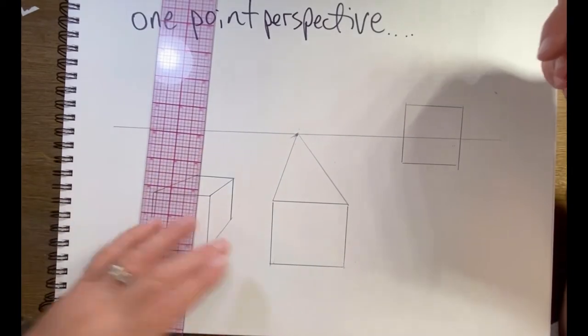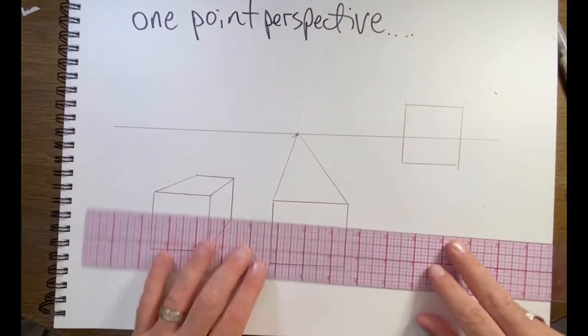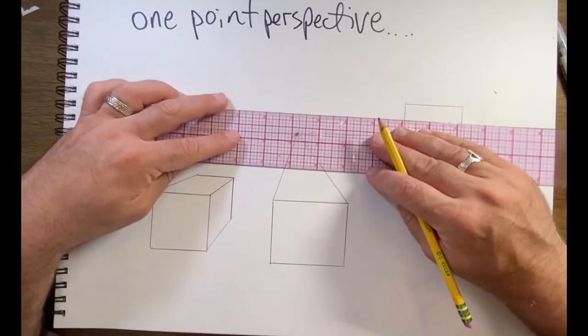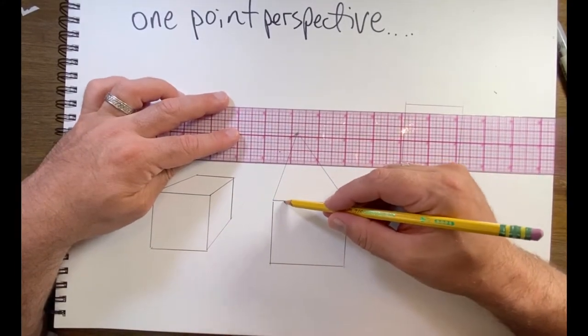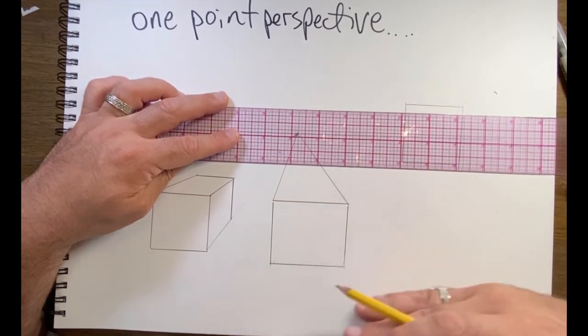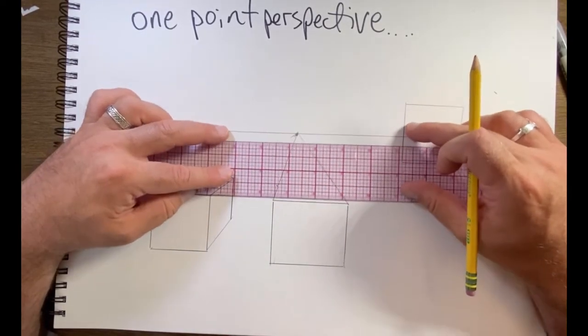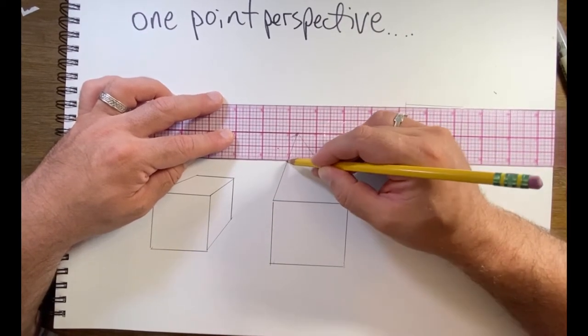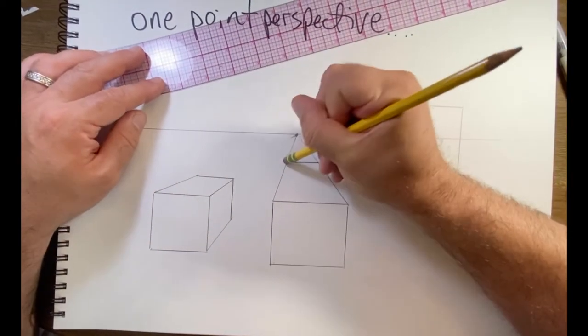So this one's pretty easy, it's only two corners. Again, depending on how long you want the shape to look, you're going to move your ruler, and you want to keep your line parallel to the direction of the top line of your shape. So here, I'm going to make the shape look a little bit bigger. Stop it right there, and then erase the excess.